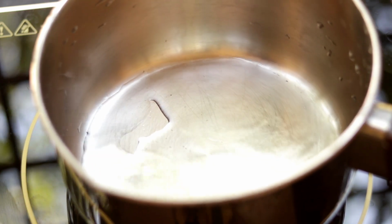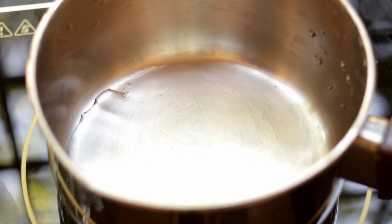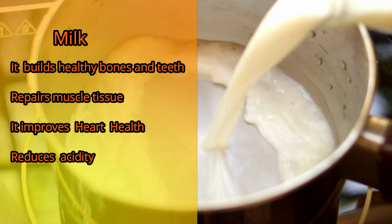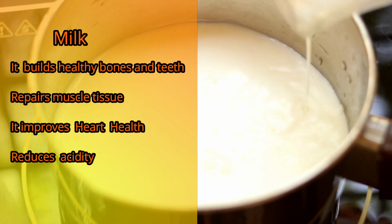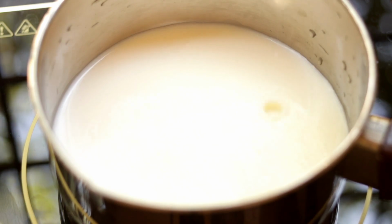And here is a small tip: add some water before adding the milk, then the milk will not stick to the bottom. Now let's add in milk, which is really healthy for your bones and teeth. It repairs your muscle tissues, improves your heart health, and it really cures acidity.